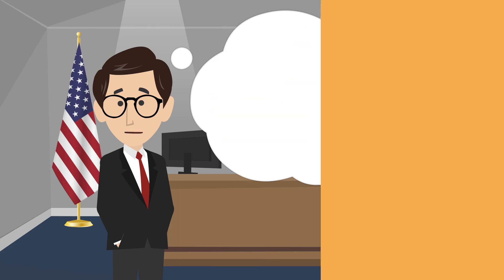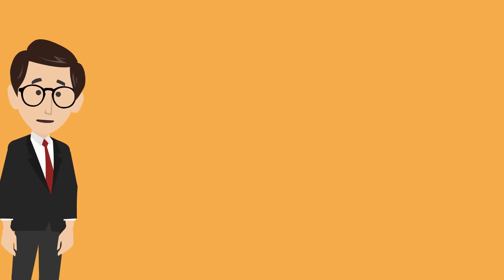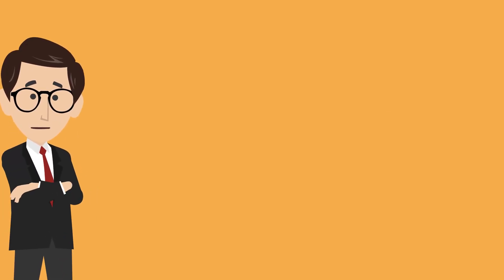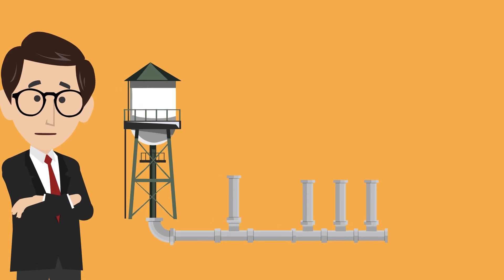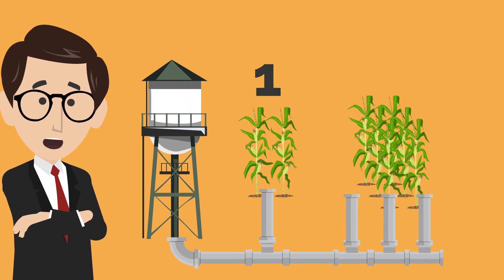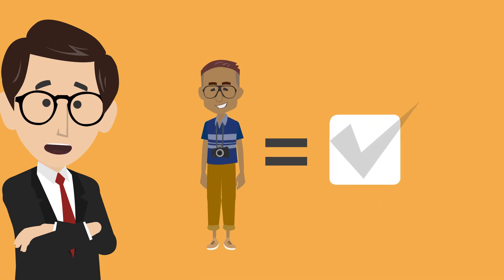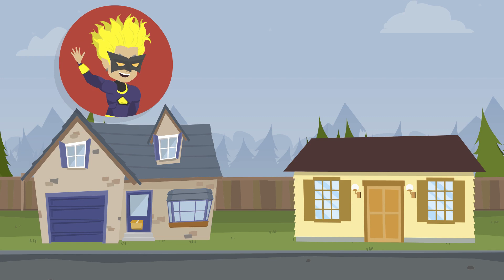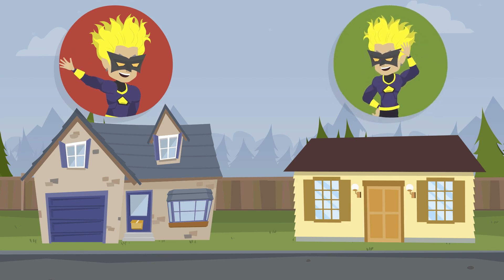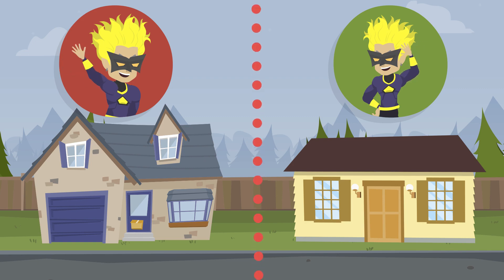As a voter, you are only permitted to register to vote in one state and in one location within that state at any given time. Certain taxing districts may be exempt from this — like an irrigation district, for example, which may allow for a vote scaled to the taxing district. In general, however, one person equals one vote in typical election scenarios. The typical concern addressed in this video is a voter attempting to register with multiple addresses and casting multiple ballots, either in one state or across state lines.